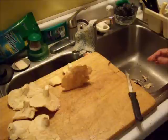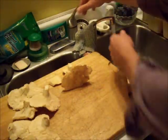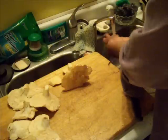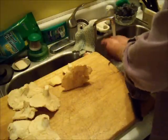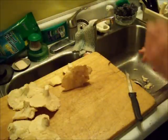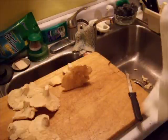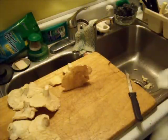Slice them up, and I just go ahead and saute them in butter usually. I usually don't find this many, so I usually only find 2 or 3 that are nice for eating, and I just bring them home and saute them up in some butter and eat them like that, just as a snack.